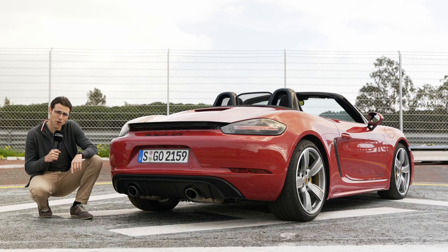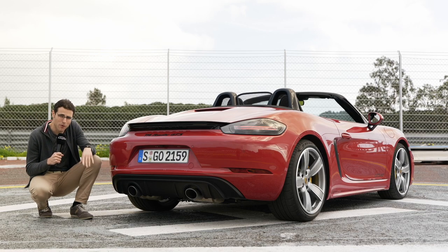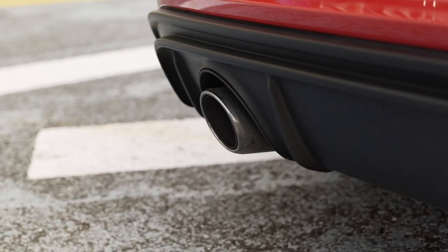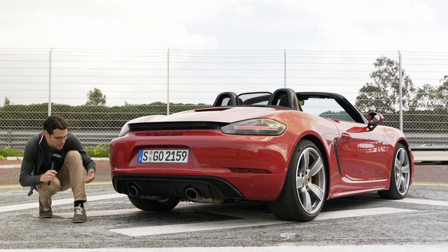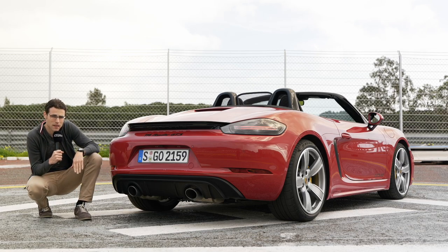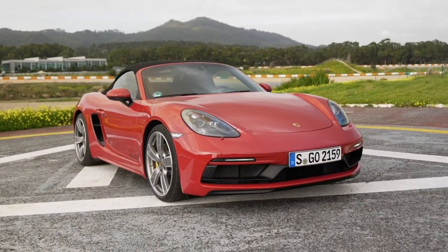And the 4.0 models have a special exhaust system. Of course, there's a little more fume coming out, so they also split it a little bit more open. Usually it's centralized, but here it's left and right, so a little bit more space in between. Again, this is a bigger stance look, even from this exhaust port here. And suspension-wise, also interesting, the GTS 4.0 models come with PASM as standard, the same as the other GTS models. This is the Porsche adaptive suspension.